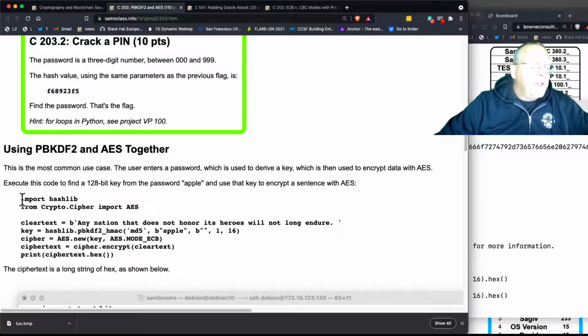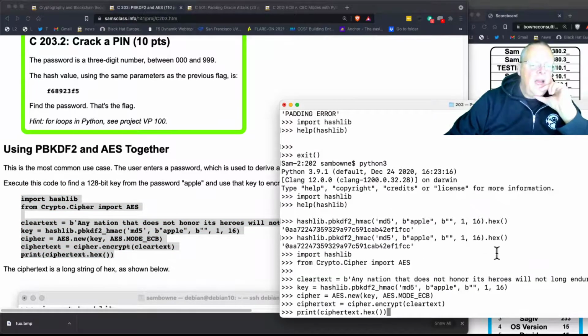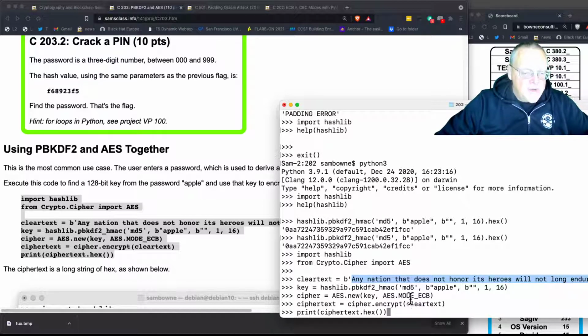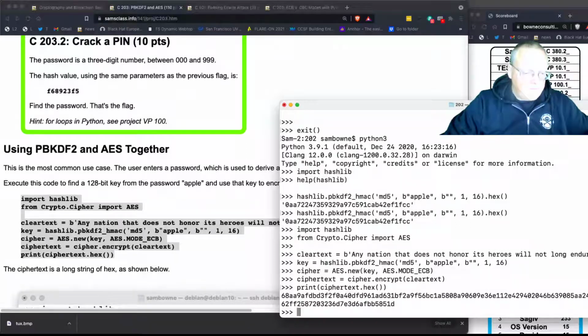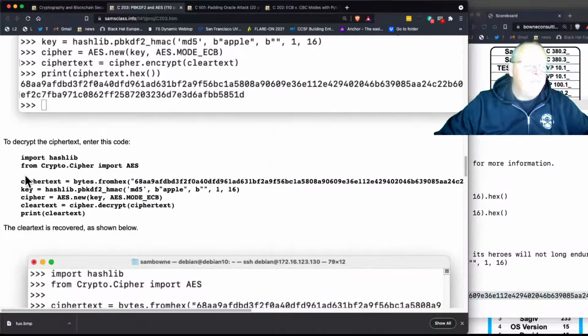So let me try this one. This is what's actually done in many, many systems. You use PBKDF2 and AES. So here, I import the libraries, and here's my clear text. All right, and I made it so it'll fit in blocks. Then I use this MD5 algorithm one round to create a key, and then I use that key to create an AES object, and I encrypt it with that key. So this is the encrypted data that you could store somewhere. And the only way to get that data is to enter the correct password.